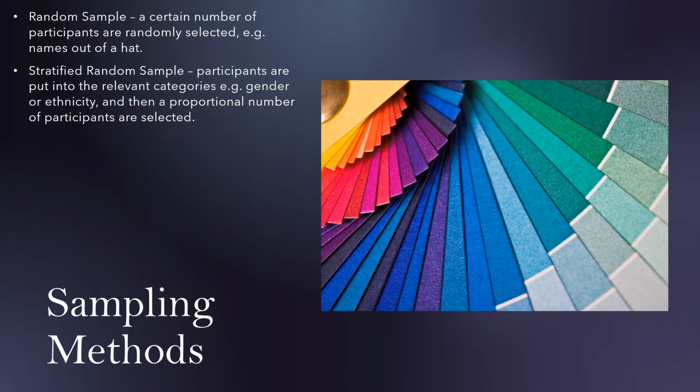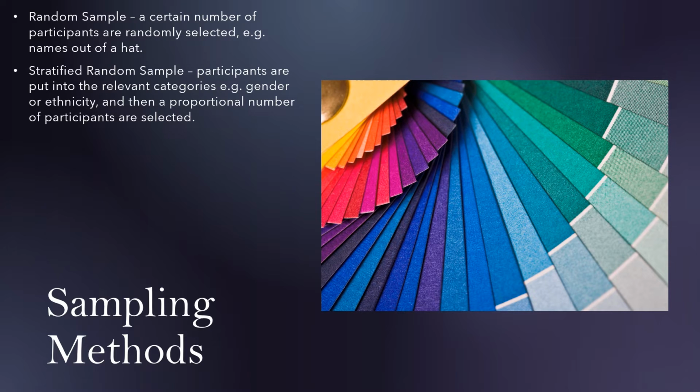A stratified random sample fixes that. A stratified random sample is where you work out for your survey population all the different types of people involved, all the different groups, whether that's age or gender or ethnicity or class, all these different ways of dividing people into groups. You split them all up and you work out proportions. So there's a bit of maths involved. Let's say I'm doing research on 100 people. My survey population is 100 people, and 50 of those people are middle-aged, 25 of those people are like 0 to 25, and the other 25 of those people are like 70 plus.